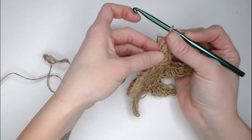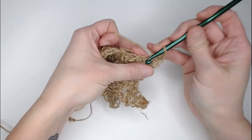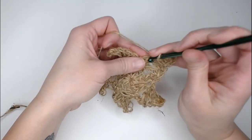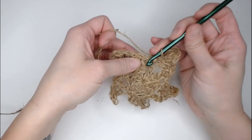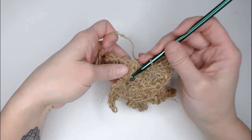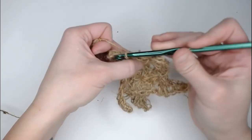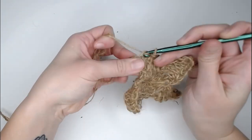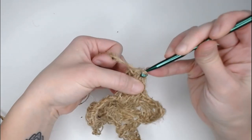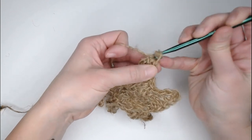Move down the other side of your star, which should be a total of four stitches: slip stitch one, slip stitch two, slip stitch three, slip stitch four. There's that single crochet stitch — skip that. Move straight to finding that treble stitch and slip stitch inside of it: one, two, three, four. If you need to use your claw, that can be helpful. So slip stitching four stitches up the side of the triangle, chain one, and slip stitching four stitches down the other side.